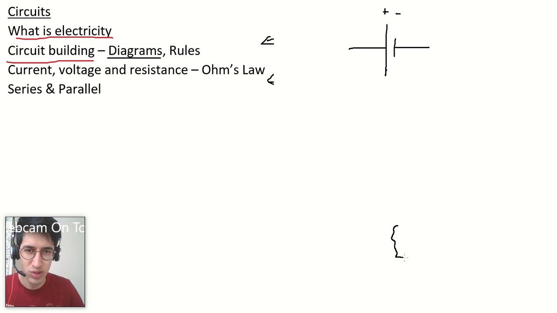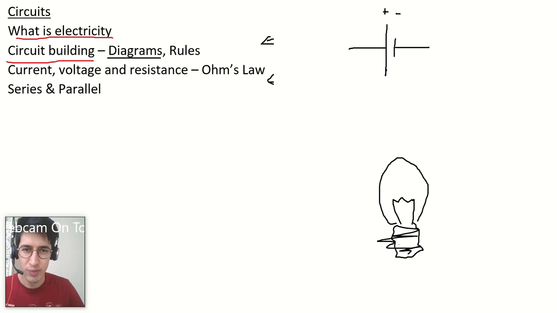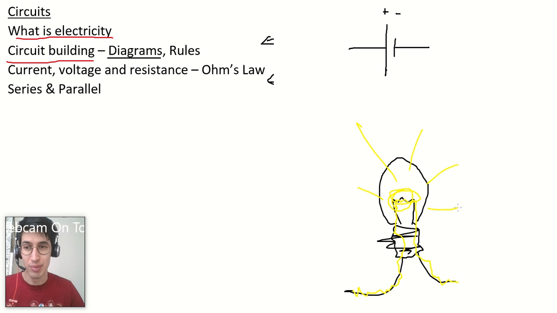Now a light bulb in real life might look something like this. What's going on here is that one side of this light bulb is connected to a wire. The electricity will flow up one side of this wire, through this middle bit called the filament, and out the other side here. As those electrons flow through the filament, they actually heat it up, and that heating up releases light energy. They heat it up because those moving electrons rub against the insides of the filament, getting it very, very hot, kind of like rubbing your hands together incredibly quickly.